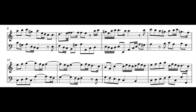And then an episode arrives that, to understand, we have to play or listen to the two voices. In bar 13 the flute plays G, which is consonant with E and C on the bass, but after that the bass goes to an A and this A is dissonant with the G, so our long G starts consonant and finishes dissonant. Then it's the same for F: it starts consonant, FA, and finishes dissonant, FG, and the E starts consonant, EG, and finishes dissonant, EF. This is typical when you have a long note that is tied, legata, to a short note. At the moment in which the second, short note arrives, the dissonance also arrives.